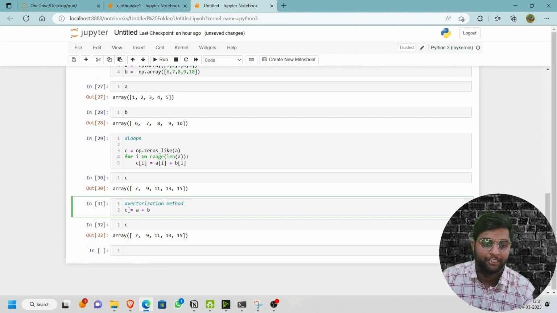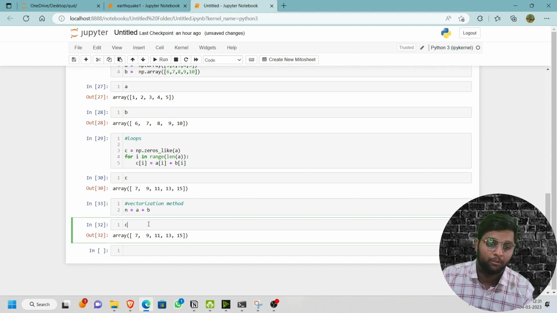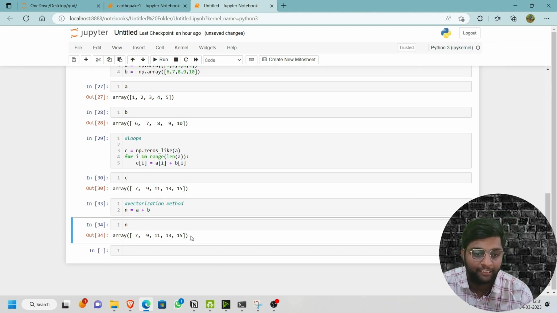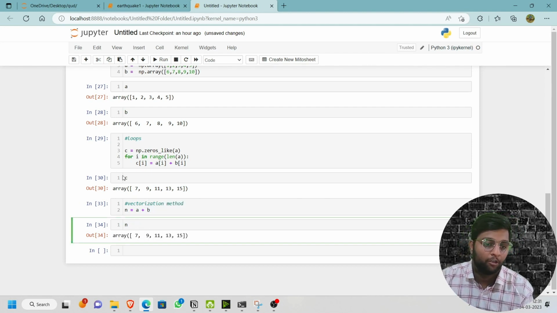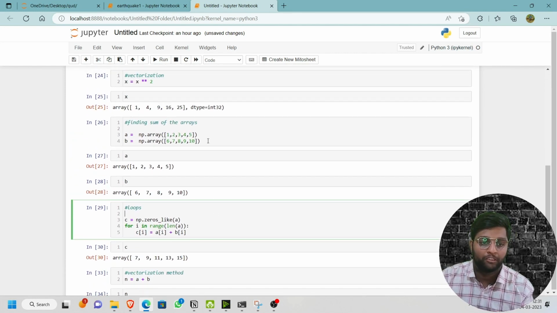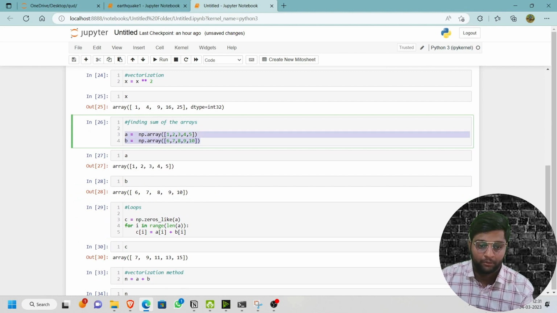Let us change this C because we have used C there also. Let us give it as N. So done. Now let us check N. You can see even N is giving the same answer as C. So we have easily found the sum of these two arrays.